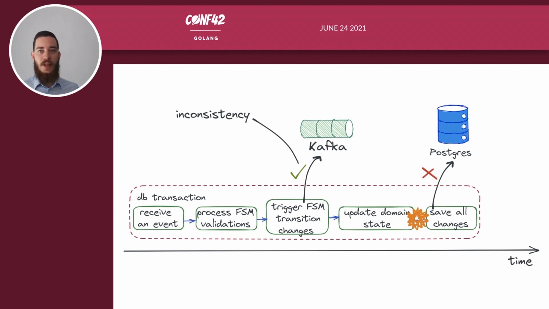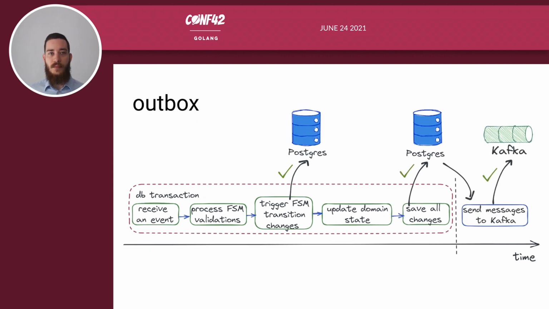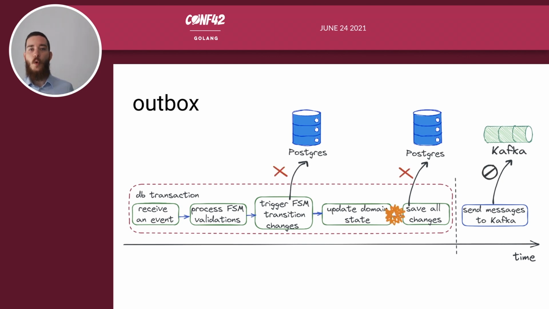The service database expects the domain to be in a state before the command is sent, so the state before the transaction begins. But in fact, the command has already been sent, which corresponds to a different domain state. To avoid this, we adopt the outbox pattern. The messages are first stored in the database within the same transaction as the rest of the changes. A separate job then reads the data from the outbox table and sends it to Kafka. In case of an error, no messages from this transaction will be saved in the database, so the job will not read them from the outbox table and send them to Kafka.